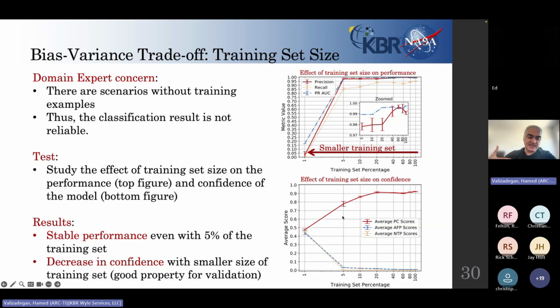This is exactly because of the bias variance trade-off that I mentioned, because now we do earlier stopping; if we do more training, the model is going to overfit. We prevent that, which means the model becomes less confident. That's an indication that if you have more data, the model could become more confident. So basically, the model adjusts its confidence just because the data set is not large enough.